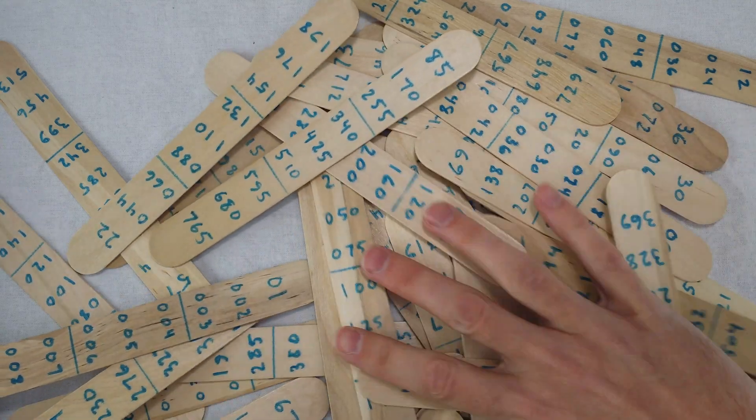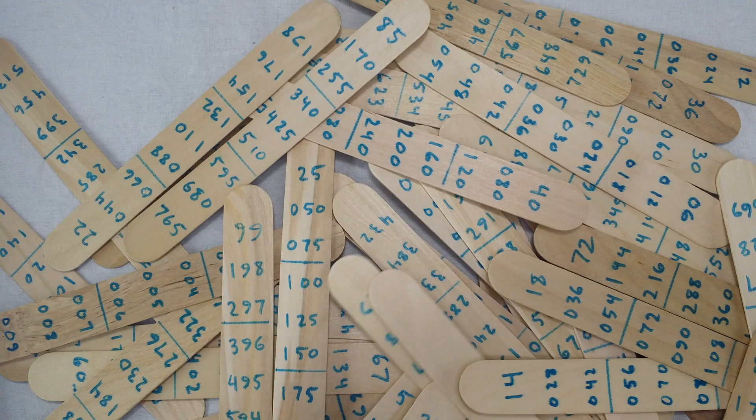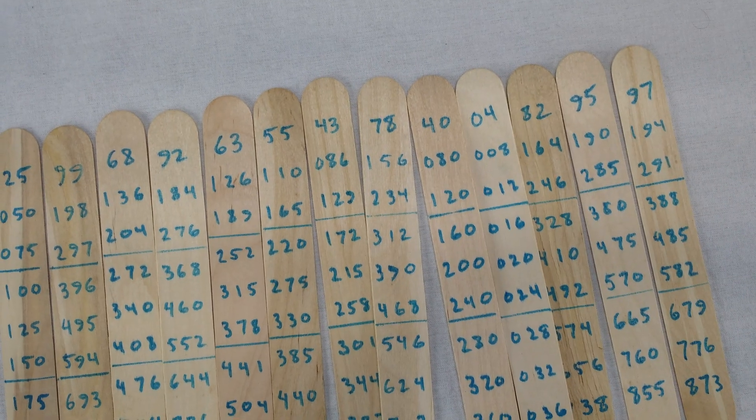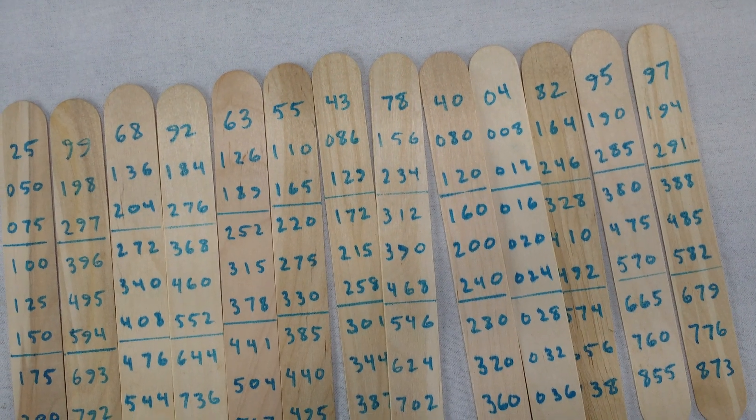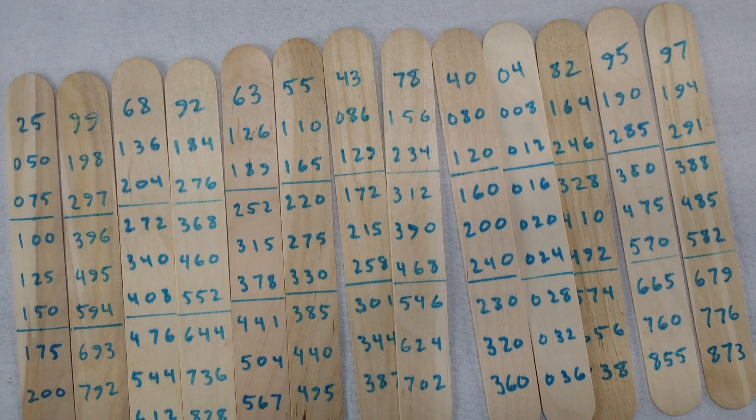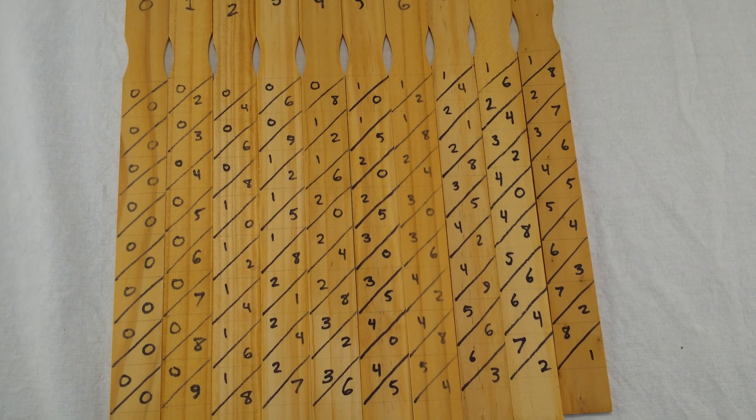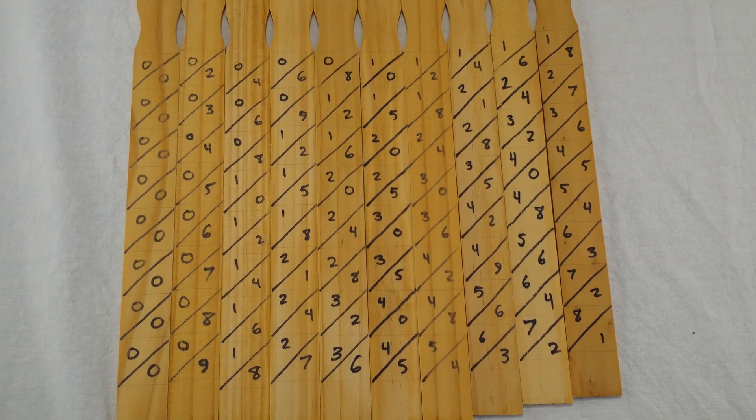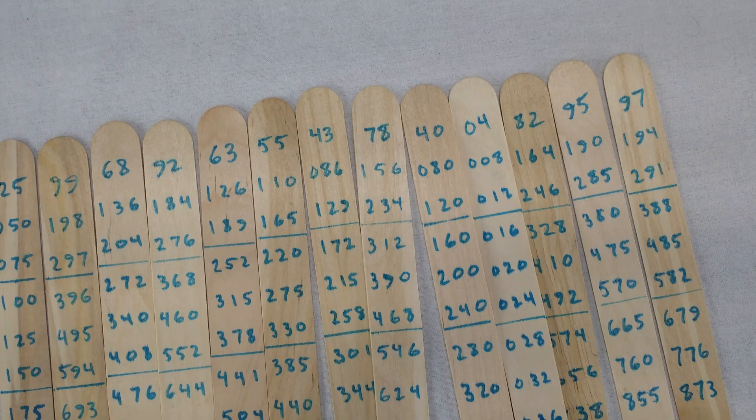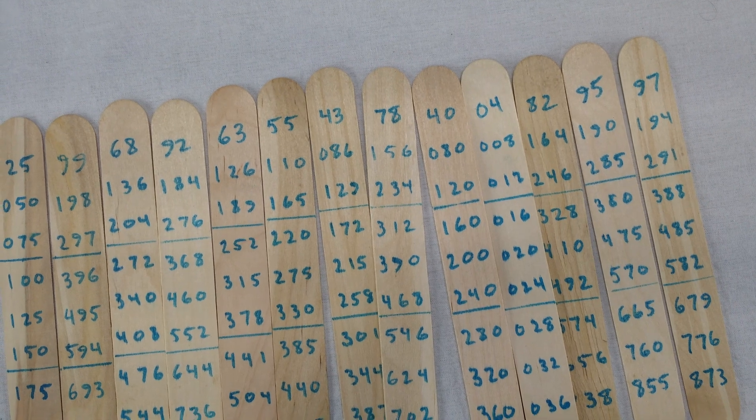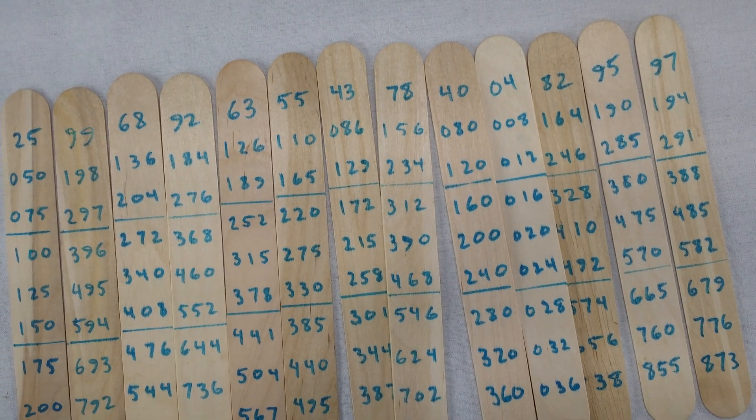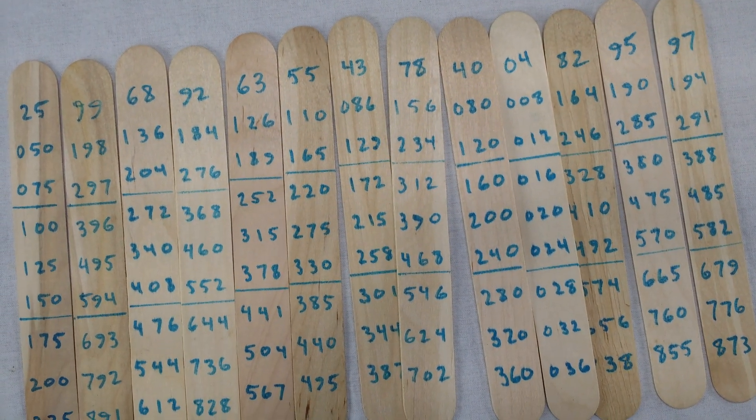This thing is an improvement on Napier's bones. So why didn't it become more well known? Well, it's really not that much of an improvement. The benefit is that you're taking the digits two at a time. With Napier's bones, you take one rod per digit, and then you have to add and maybe carry in each position. With the numbering nines, you take one rod for every two digits. So that's half as much adding that you need to do and half as many opportunity for carries. So that sounds pretty good.